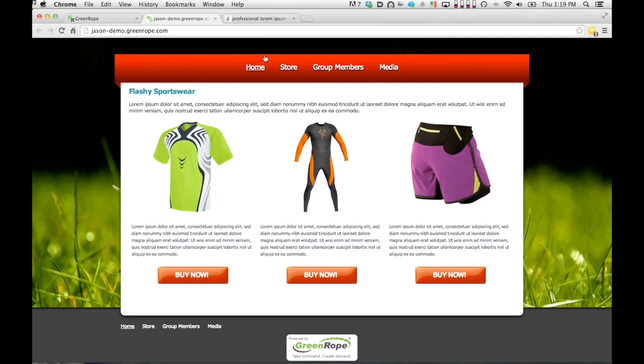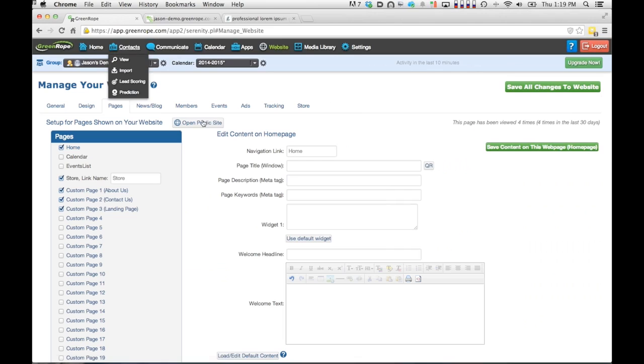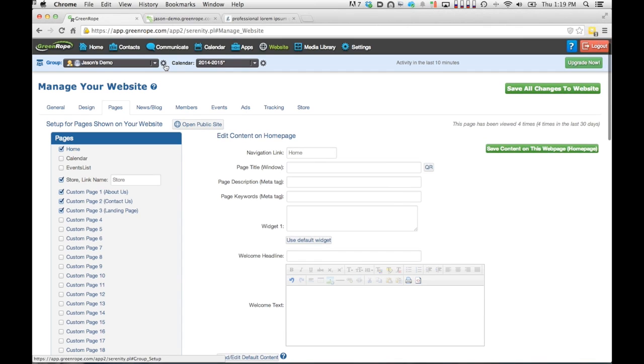But you'll notice something is missing. I don't have any logo or anything at the top. So what I'm going to do real quick, which I should have done in the beginning, but you can actually do it at any time, is go to whatever group you're building this website in, and click the little gear next to the group name, and that goes to your group settings.